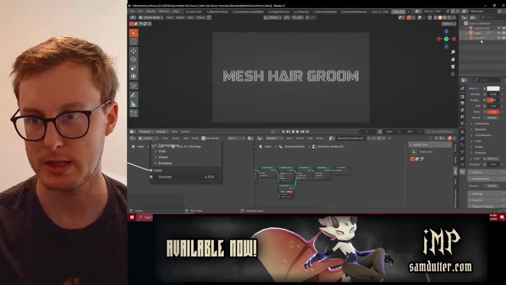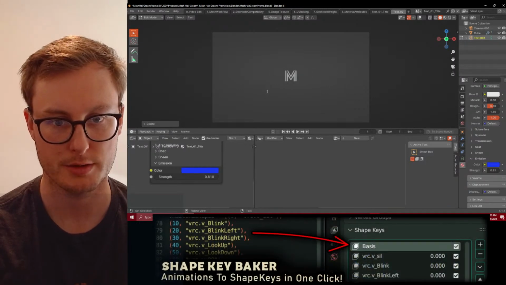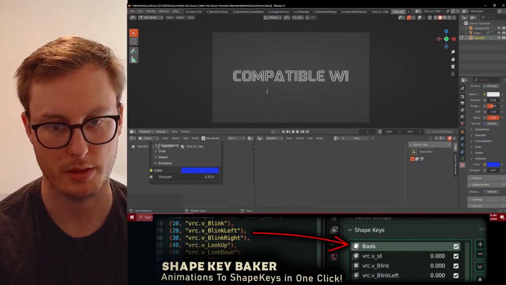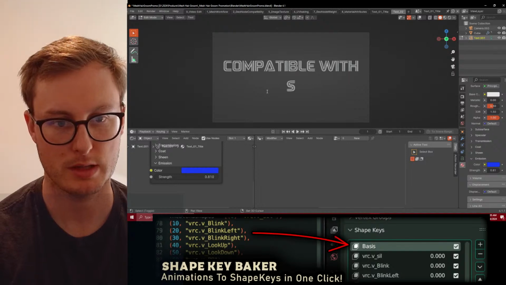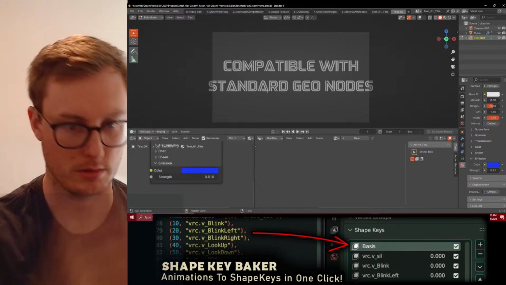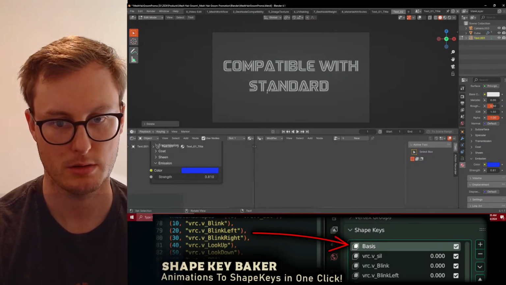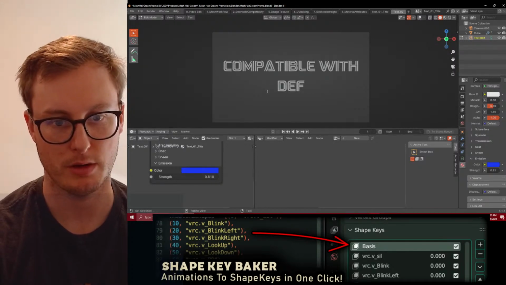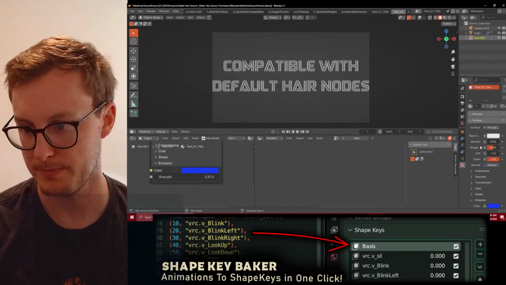And in here, we're going to take the text, delete it, and we'll call this compatible with standard nodes. Standard default nodes. Wow, that's very laggy.